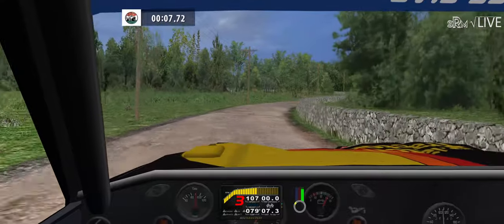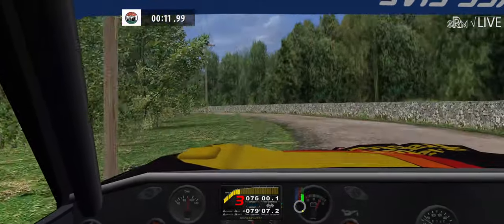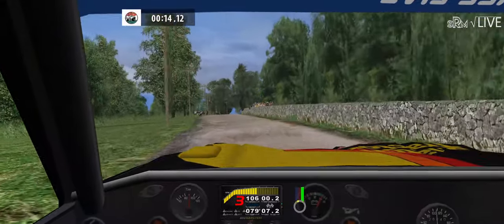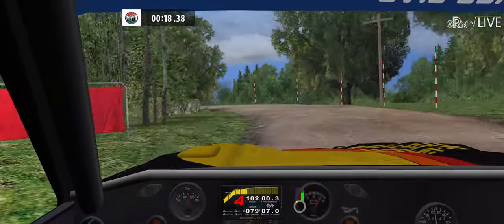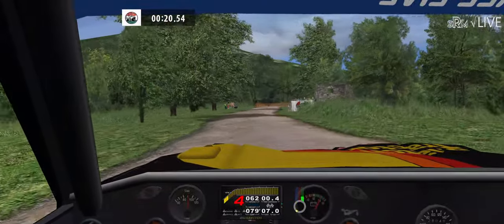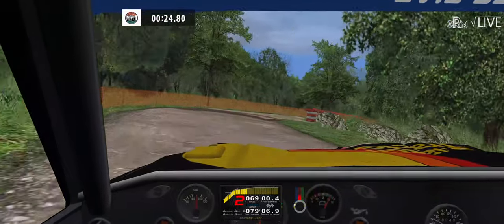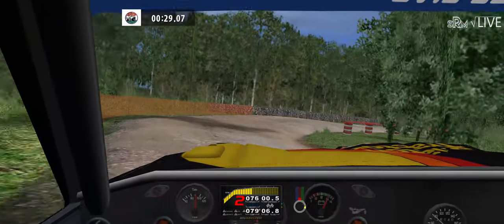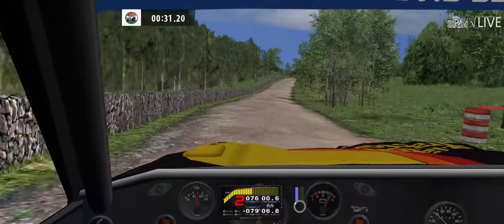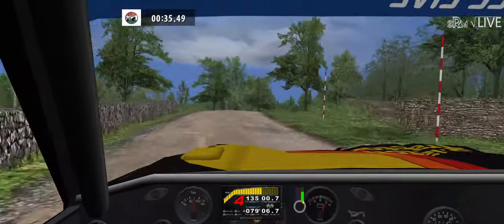Left four, don't, 120. Left 4, Titans, 80. Right 3, down, and... Oh dear. That's fine. Right 4, don't, 140. Right 6, over crest, 80. Left hairpin, over crest, 100.